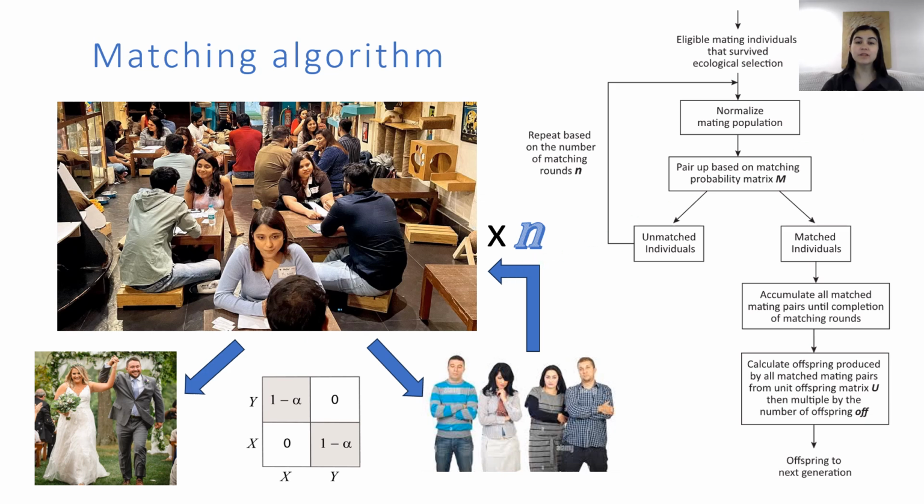Now, if an individual is more discriminative, or we can say more picky about their mate, this would mean that alpha is a lower number. If this is the case, it is less likely for them to find a partner in n mating rounds, and they will go home without the opportunity to reproduce. Therefore, n is a measure of assortative mating cost, and both alpha and n are variables that determine the strength of sexual selection.